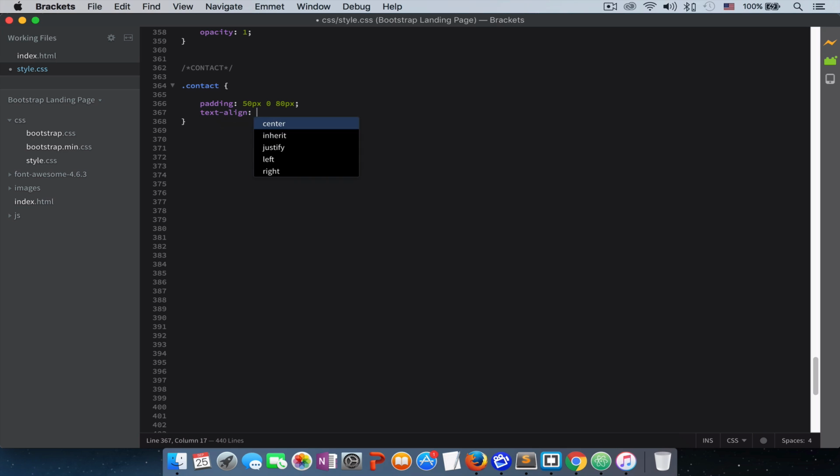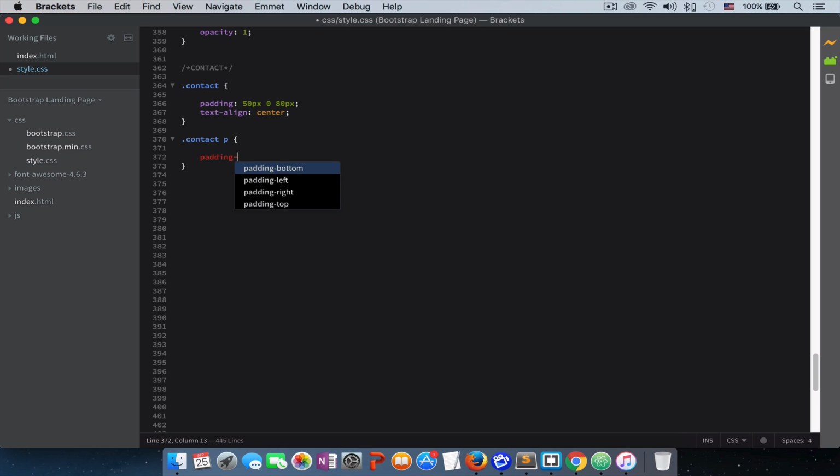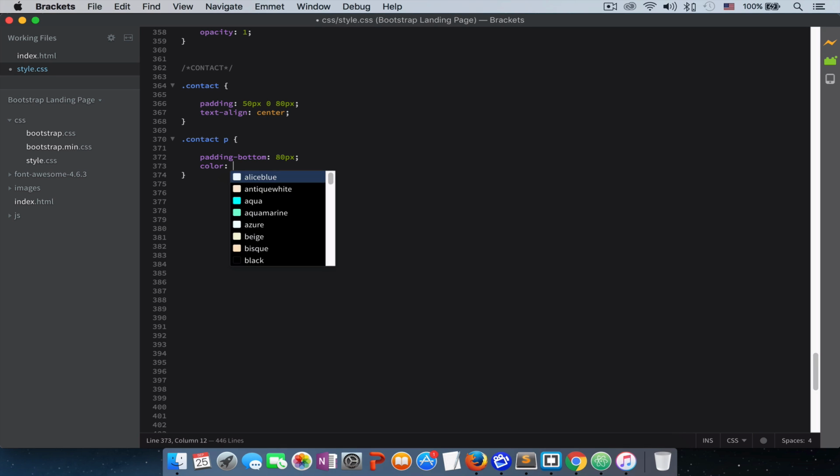We want all the text in this section to be aligned center. Let's add a style to the p tag. We give it a padding bottom of 80 pixel and give it a color of 737373.